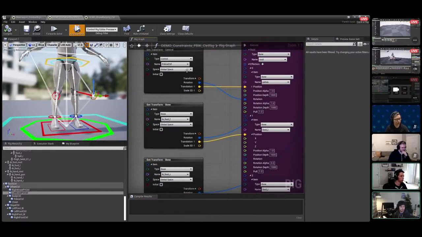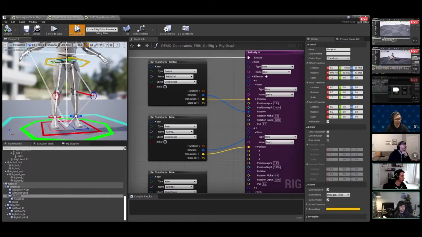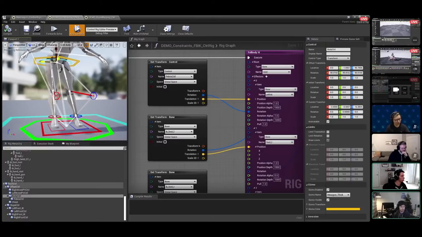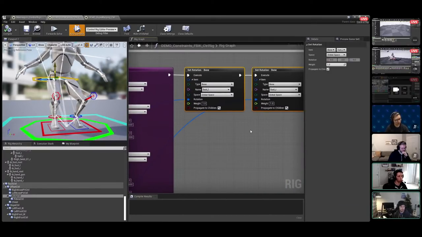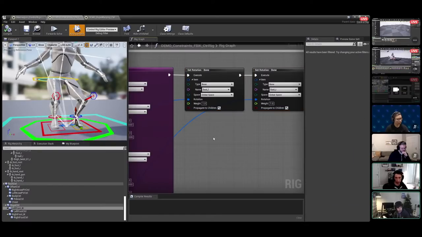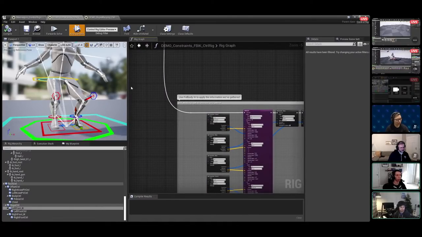And then after I've solved my full body to compensate for everything that's going on, so let's go ahead and kind of tweak this a little bit, then I'm just going to force the feet rotation to the angle of the foot controls here, or in my next example, to the orientation of the terrain. So that's a general theory behind this.